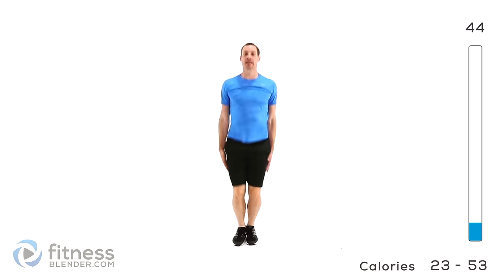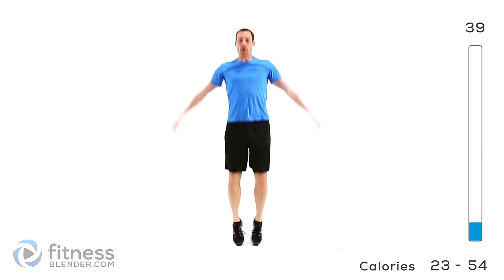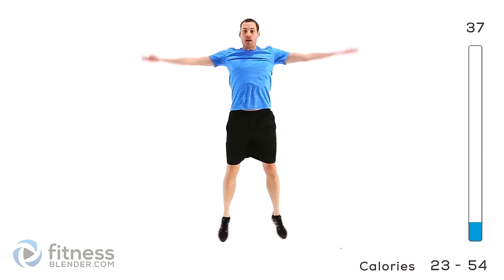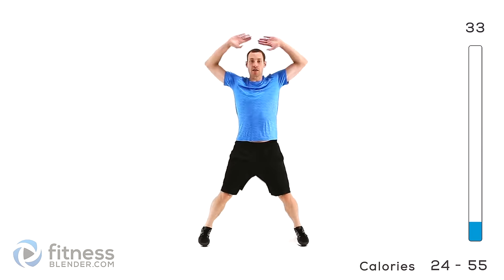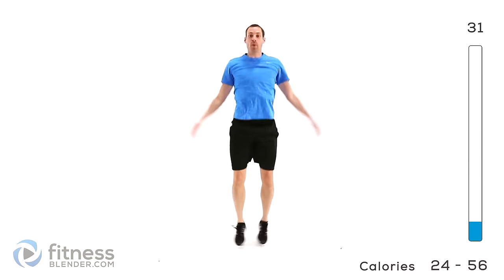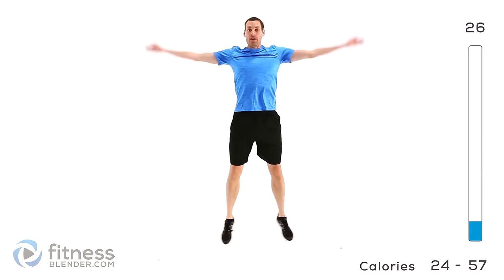Into jumping jacks. Start off nice and slow, focus on that form. Every time those legs come out, those arms go up. Try to keep those arms relatively straight. No jumping jacks with those elbows bent. Make that whole shoulder have to work by doing a full range of motion on that arm.